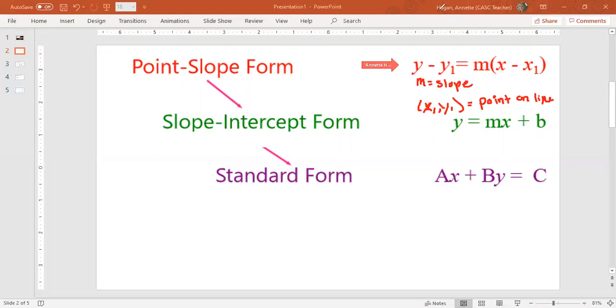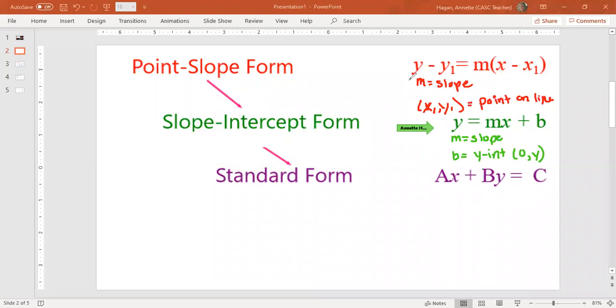The next form we're going to talk about is slope intercept form, and slope intercept form is y equals mx plus b. This is the one we're going to use the most. It's going to be the most helpful, especially when we go to graphing, and m is always our slope, and b is always our y-intercept. So it's always a point (0, y value), okay? And it is kind of in the name for these two. Point slope gives you a point and a slope. Slope intercept gives you a slope and a y-intercept.